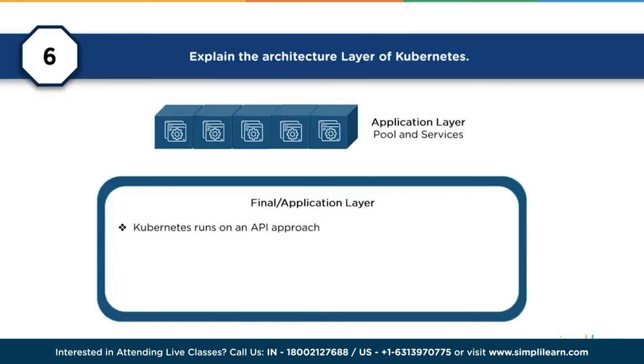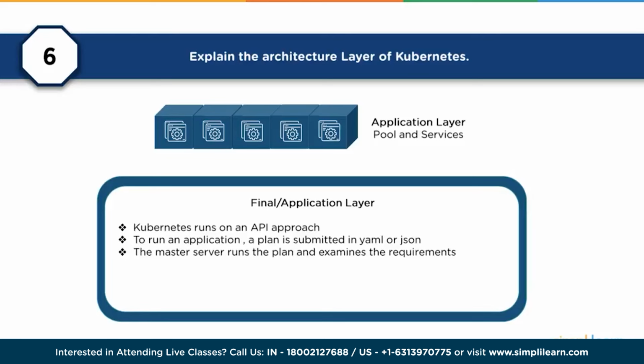And then finally, let's look at the application layer where you actually have your apps. In the application layer, where you have your pods and your services, Kubernetes will use APIs to connect in and out of this layer. It's to run your applications within containers, and you use instructions that are written in YAML or JSON to set up those containers. And you have the environment running on a plan that examines these instructions so it keeps the entire environment healthy. The API ecosystem is used to interact with the cluster, so you don't have to do that by yourself. So make sure that you're referencing that the APIs are secured and connecting in and out of the system.